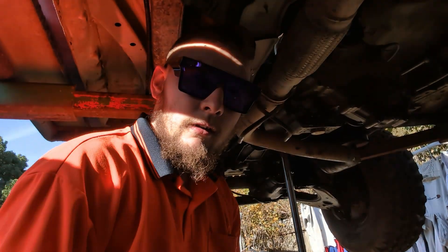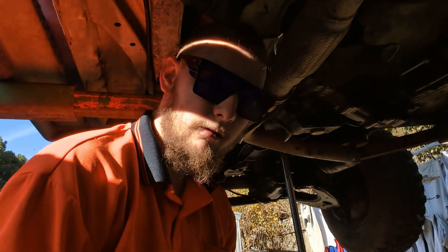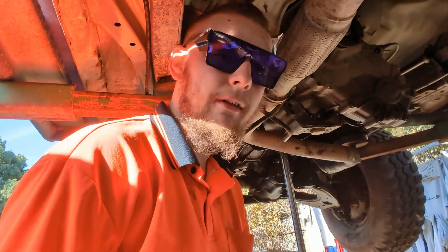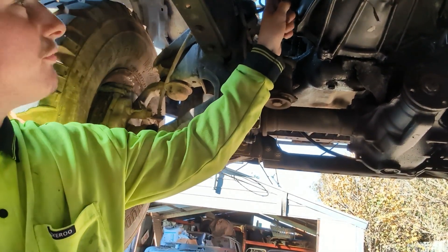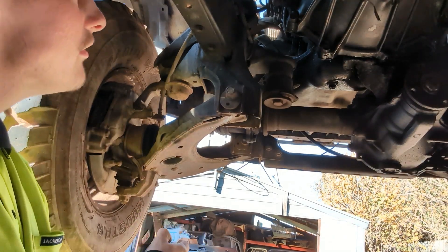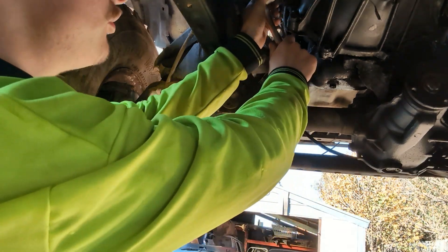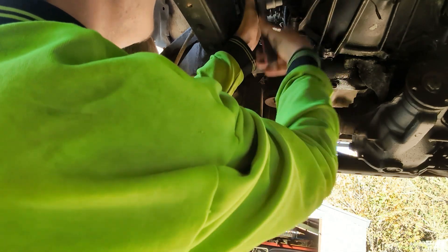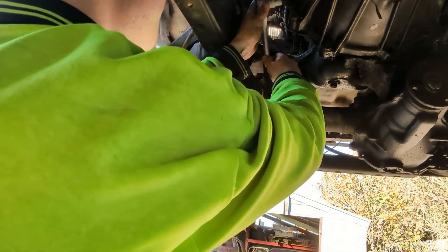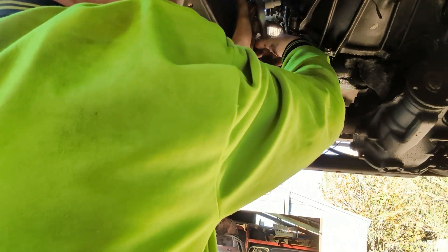Now that that's all done — slave cylinder. Make sure all the wires, pipes, and hoses are off, then drop it. We're going to take this one off and move it to the side. The slave cylinder: because that one's obviously not connected and this one's already plumbed up and bled, instead of changing them we'll just take the old one off — still works, 12mm. It needed to be taken off anyway. This one's already bled and connected, so might as well keep it. I'm also going to quickly take off the gearbox mount because our gearbox mount is better than the one that's on it.